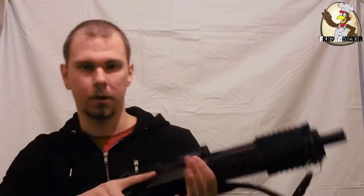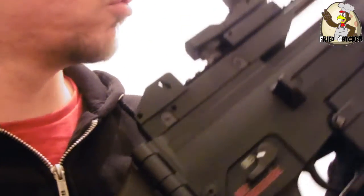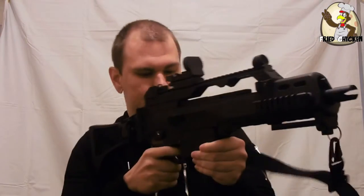It's a great gun — I did a lot of research on it. It has safety, semi, and fully automatic modes. The only issue I've had, which I've seen others have too, is that on semi-auto it sometimes jams. You flick it into fully auto, give it a quick fire, flick it back, and it works. I'm guessing it's just the gearbox.